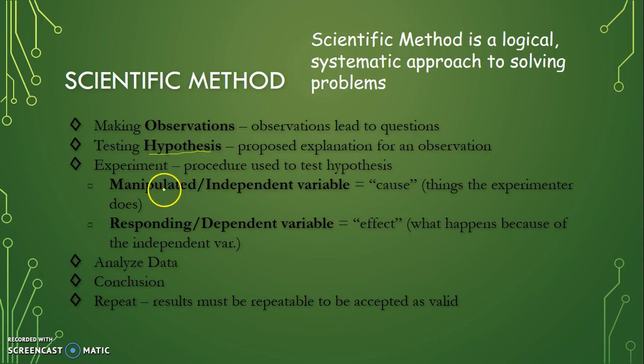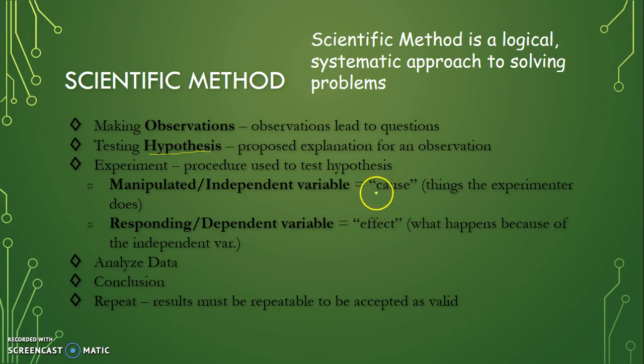The variables right here. There's two different words because, I mean, that happens sometimes in chemistry and biology. There's more than one way to say something. You need to know them both. I think the words manipulated and responding are better at giving you a self-definition. However, independent and dependent are often used a lot. So know them both. I have some practice problems for you too, identifying the independent and dependent variables. We don't need it as much in this class as we do for some of the AP classes. Like, I make my students look at variables and write a research paper after the AP exam is over with, and they have a really hard time identifying the independent and the dependent variable.